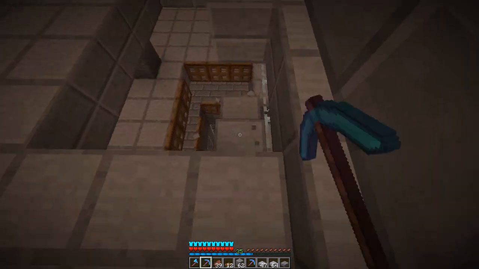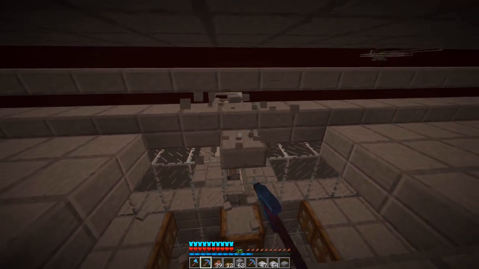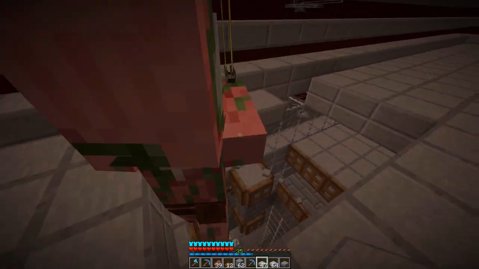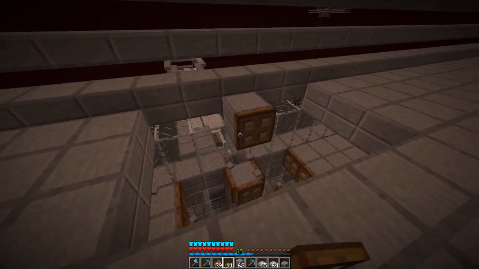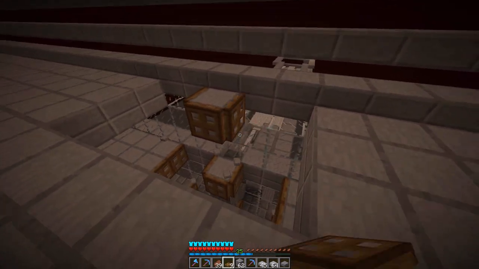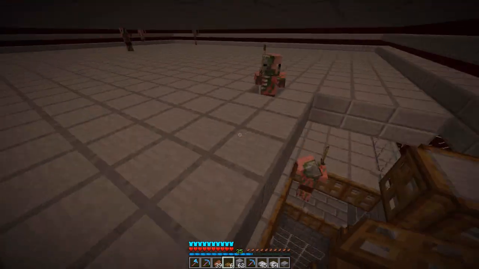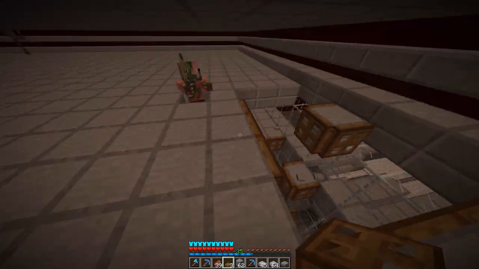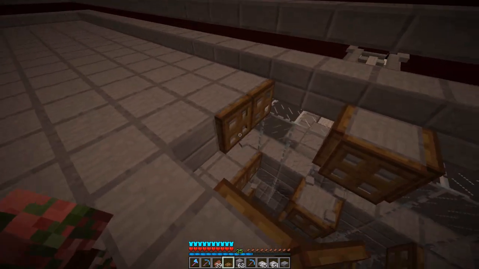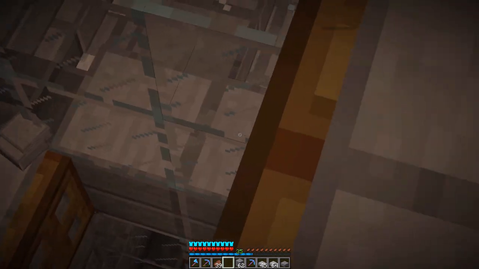Alright, go up here. I put this in the wrong place, didn't I? Yes I did. So that doesn't need to be there. It needs to be the one underneath it right there. Okay. 1, 2, 3, 4, 5, 6. Flip it real good. 7, 8, 9, 10, 11, 12. Excellent.